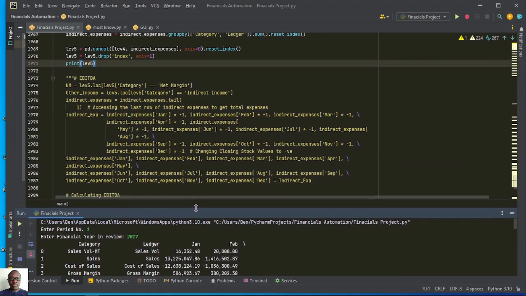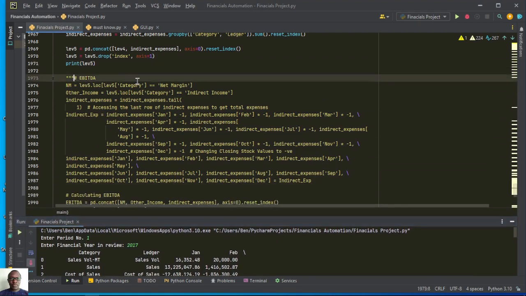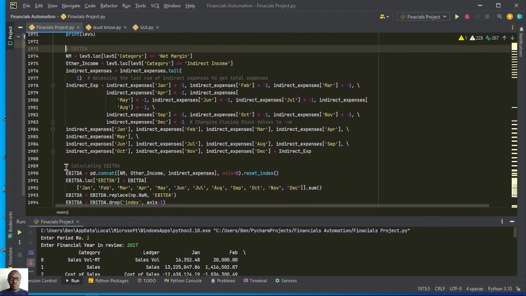So let's see these earnings before interest, tax, depreciation, and amortization.